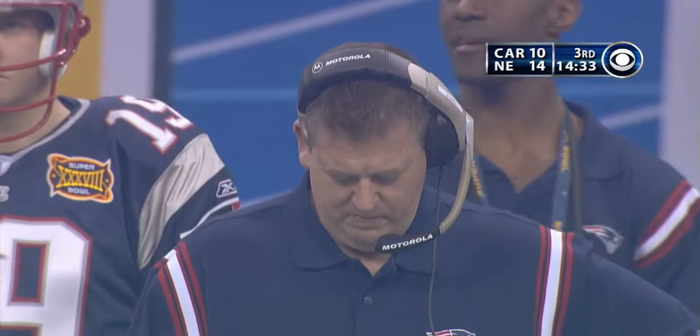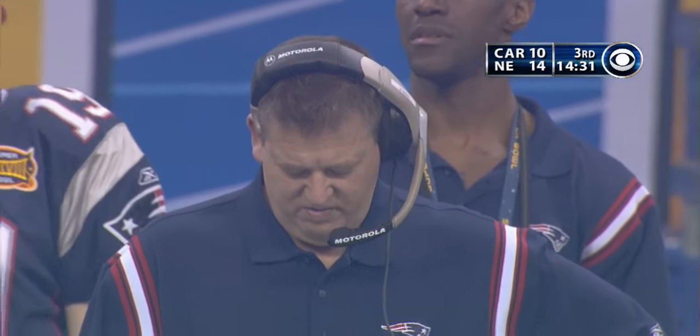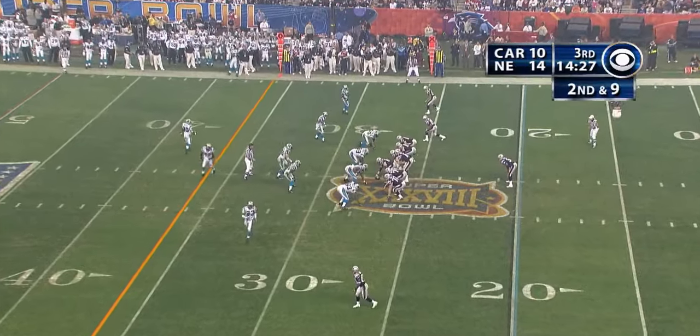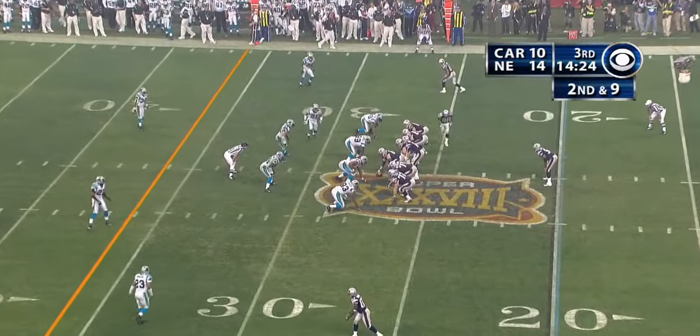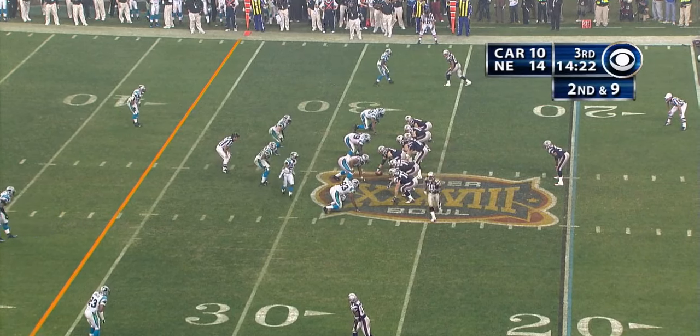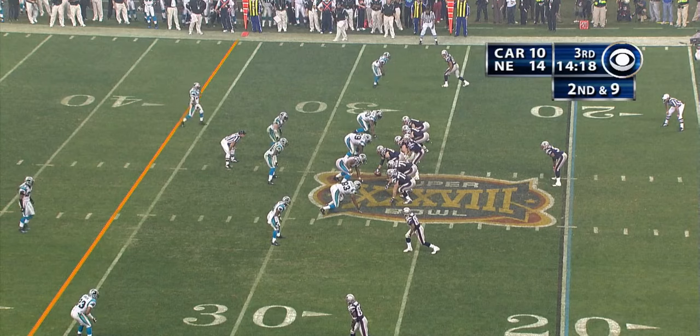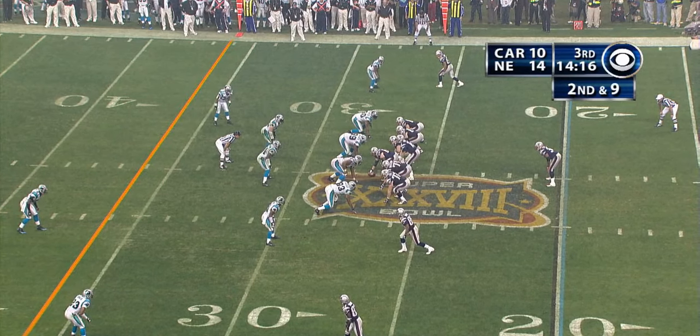You're used to seeing New England, the screens, all the little cute plays. Well, that's not there. But they're showing you that they're versatile, that why they're in the Super Bowl, they have more ways than one to win football games. And today, it's running it and throwing it down the field with play-action passes.